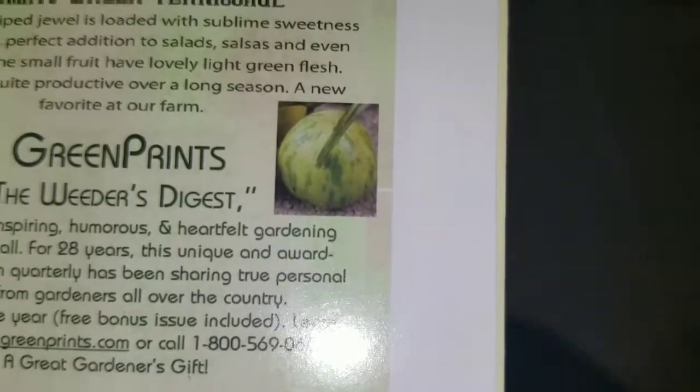It's green whenever it's ripe, so this is going to be new for me trying to figure out, because here in the South, most of the time, when we pick green tomatoes, it's just because they're not ripe and we're going to fry them up. So to actually grow green tomatoes, that's all new.